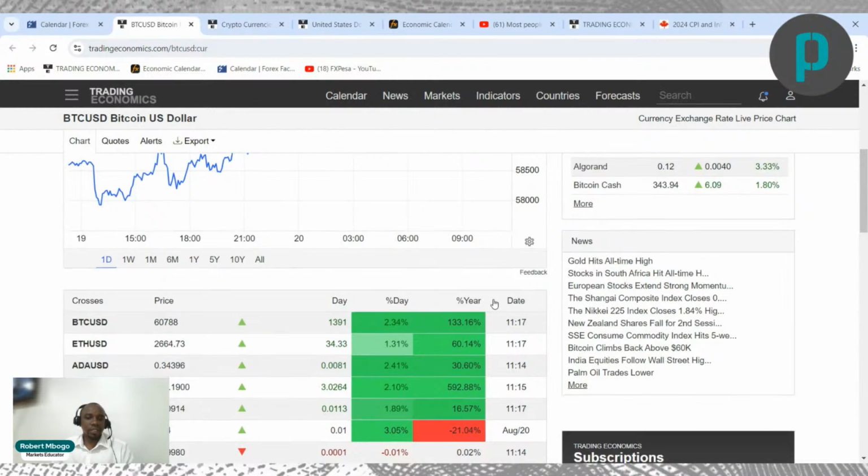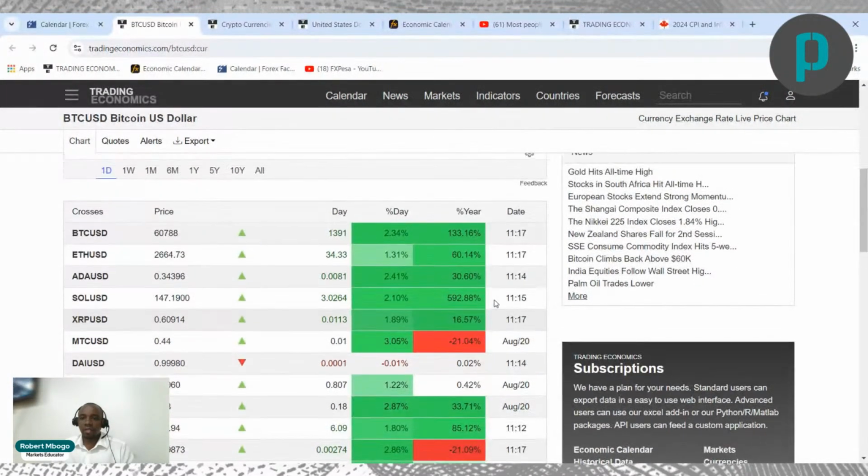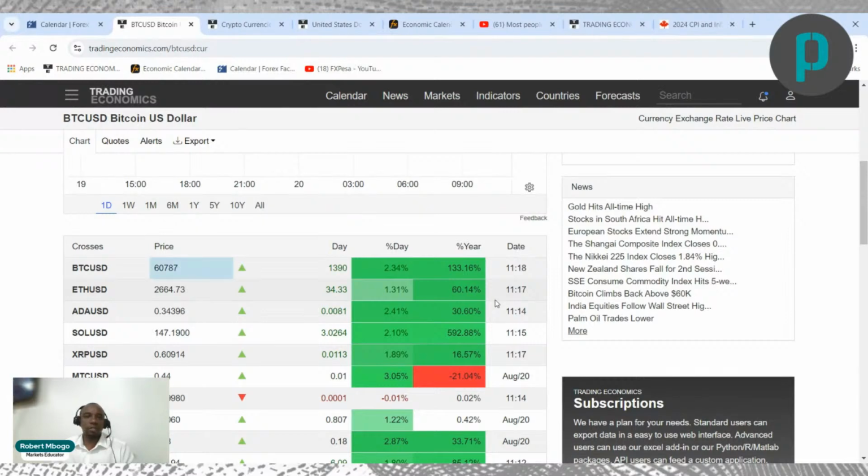Let's go to our charts and have a look at the technicals and see what they are saying. What is it that as traders we expect moving forward on different major currencies, indices, and even maybe gold and silver? Remember, this is purely educational analysis, so just take it as a guide. At the end of the day, you're the one pushing those buttons, the buys and the sells. You're the one looking at your analysis.